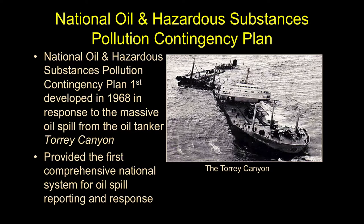So with this oil, all kinds of interesting stuff happens. The oil goes different places. At one point, the oil slick goes towards the coast of France, and they use diatomaceous earth, chalky cliffs, basically, to dive bomb the spill and essentially try to make the oil break up. But the bulk of it goes towards the UK, towards the coast of England, and is deposited there and has a bunch of impact, kills a lot of barnacles and things in the intertidal and birds and all the things you would expect. So this freaked people out.